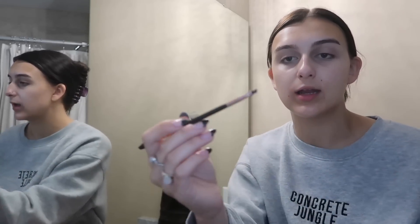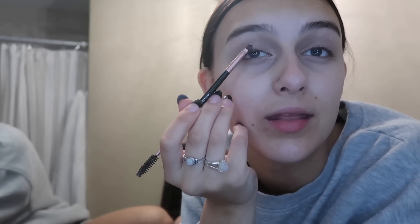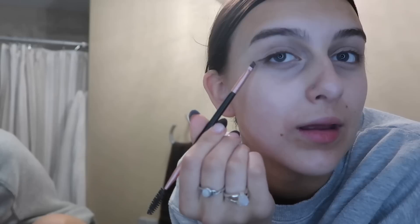I'll show you guys how I do my eyeliner because a lot of people ask. It's from Smashbox — there used to be two other colors but they shattered. I use a small angled brush to apply it. I take a spot not in the corner of my eye but not in the middle either, closer to the corner, and make a little dot there. Then I drag that line out diagonally. After that I go in the corner of my eye and connect it to that point — it makes a little triangle. Here it is all finished and I did it on my first try!